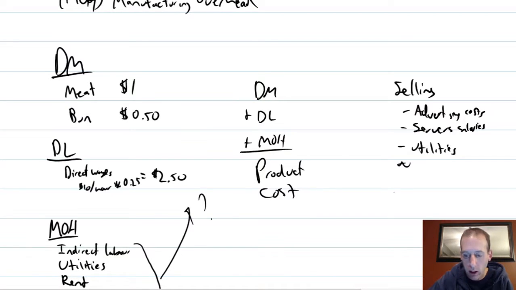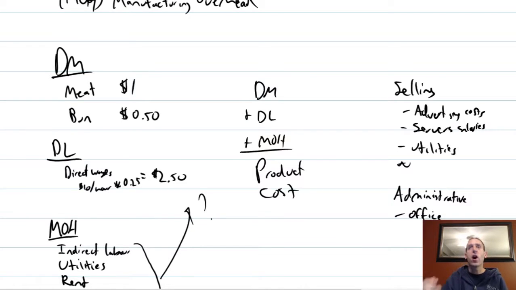So the last one is administrative costs. And when I think administrative costs, I think office costs. So any costs of kind of running the office, if there's accounting work to be done and I got to pay an accountant, that's an administrative cost. If I have legal bills, if I have a receptionist, maybe a restaurant's not the best example, but if you're thinking of a big restaurant chain that would have a head office somewhere, absolutely, those are all administrative costs.